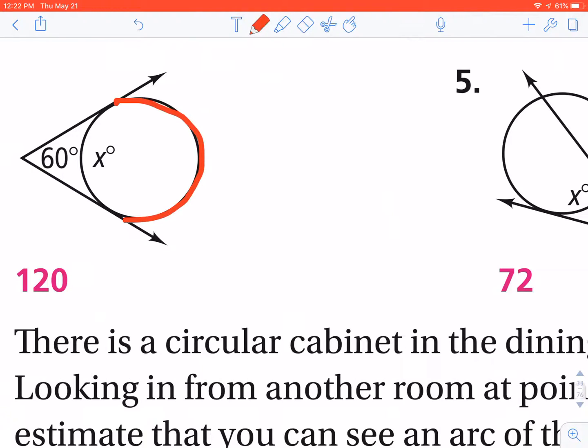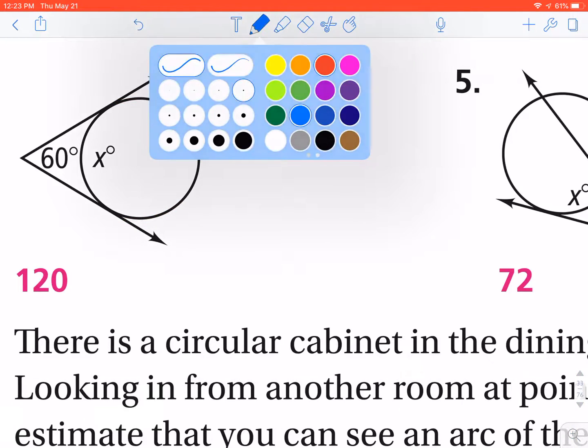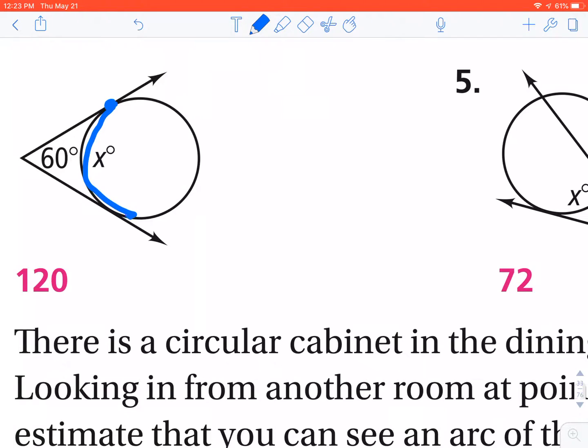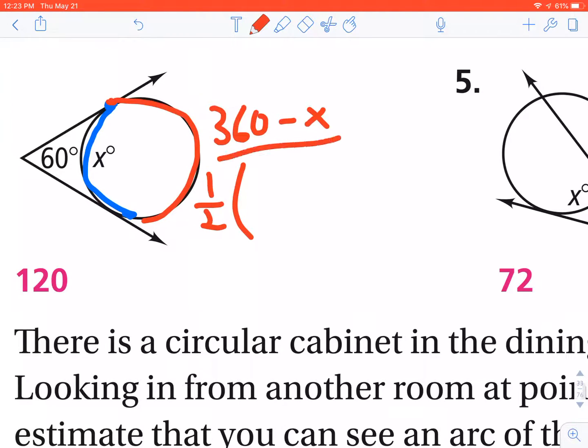So the only thing you know is that there's 360 degrees in a circle, and that one of the parts of the circle is labeled as x. So this part here, well, we know is x. That means that this part here is the full 360 minus x. Okay? So your formula is going to look like this. 1/2. So your big arc is 360 minus x. That's your big arc. Minus, this is your little arc, simply just x is equal to 60.